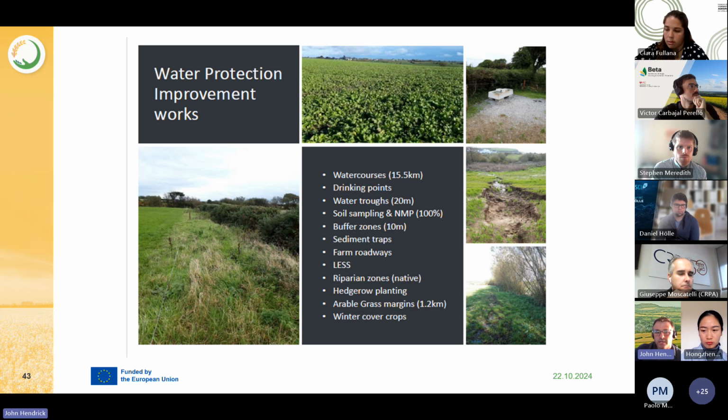This is a combination of things. By the use of low emission slurry spreading, this was keeping the nutrients from escaping into the atmosphere. By the use of riparian zones and buffer zones, this was keeping nutrients away from the water courses, but it was also helping the farmers become more efficient and more profitable, because they were saving on the input costs they were using in fertilizers, had better resource use, and they were also receiving the payments for successfully completing their plans that were drafted as part of this EIP Agri group.